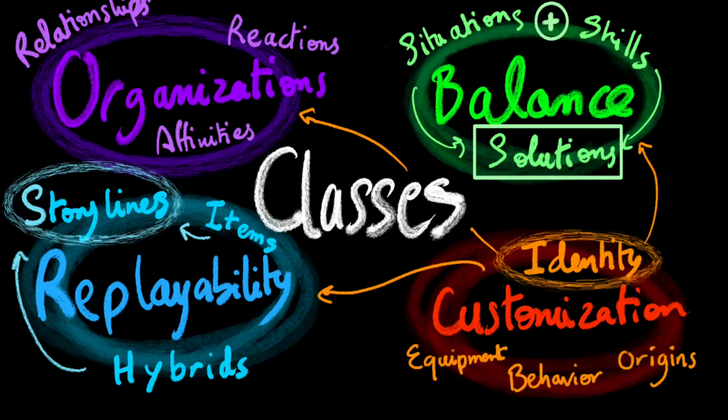Classes should include 3 individual criteria when it comes to customization: origins, behavior, and equipment. Individual criteria because they relate to the individual character independently of its class. You can improve a class system by including a backstory system linked to it, allowing the player to develop their class through a backstory multiple choices question system.